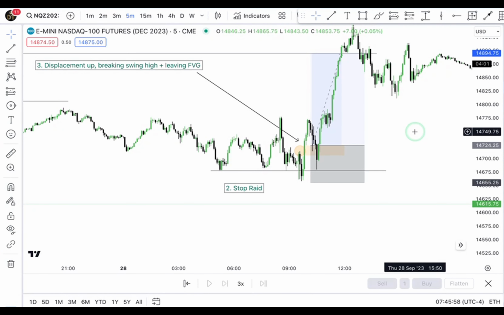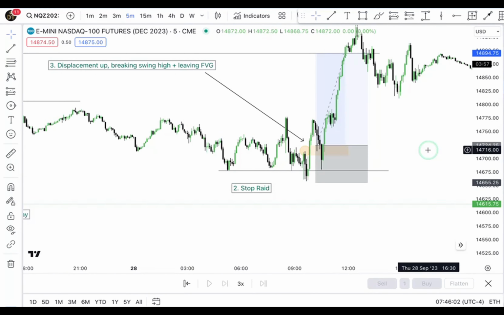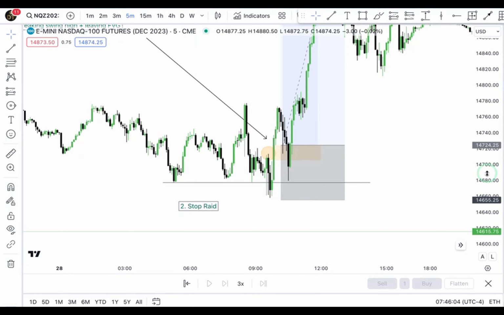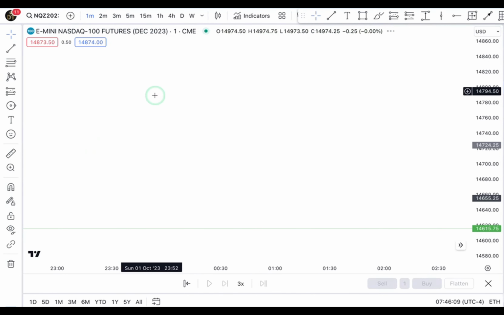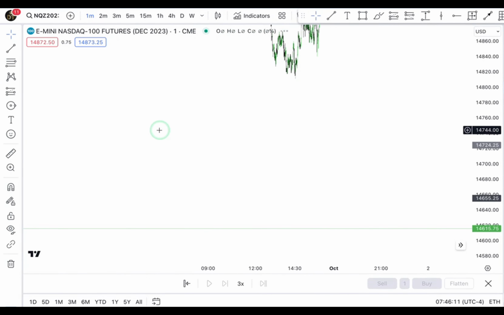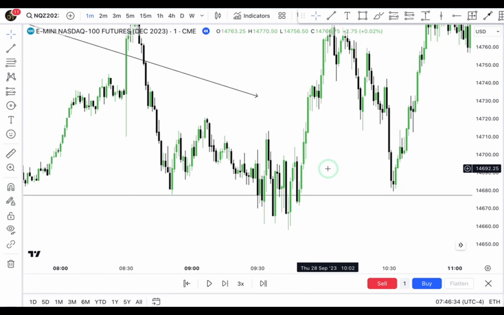So as you go to lower time frames, with your high time frame analysis in mind, you could even get a better entry and higher risk to reward, which at the end of the day makes you more money. You could even go further down the rabbit hole, go to the 1 minute. Now we have the 1-minute chart.